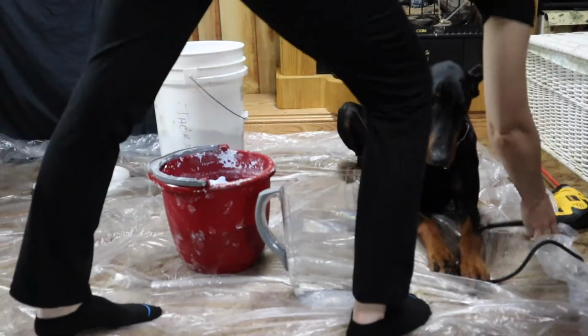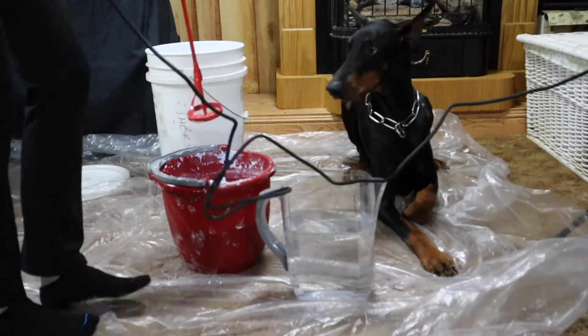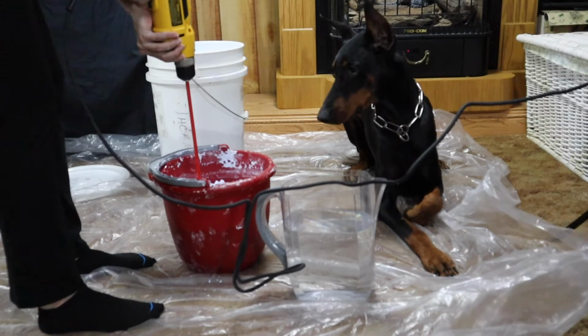Today we're making a life cast mold of my dog Vex's paw. He's a very good boy and very cooperative, so he was my model of choice.